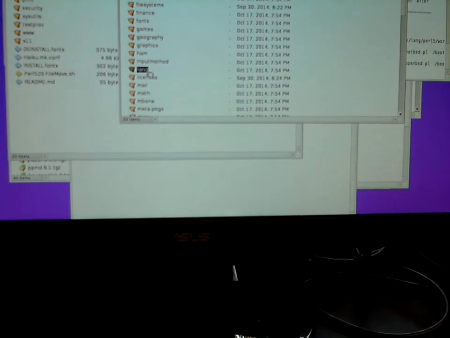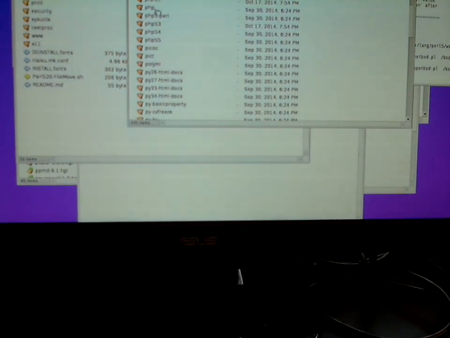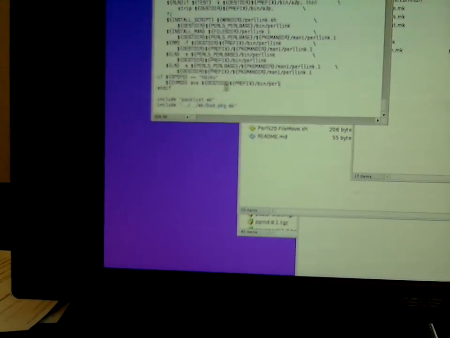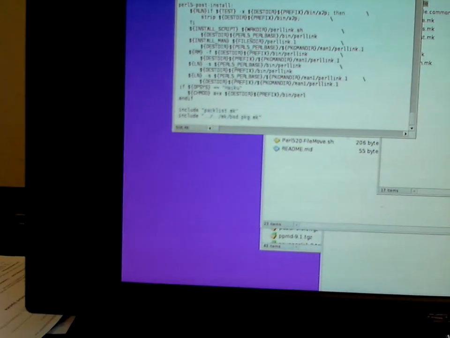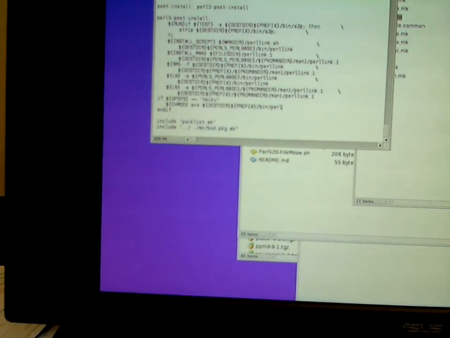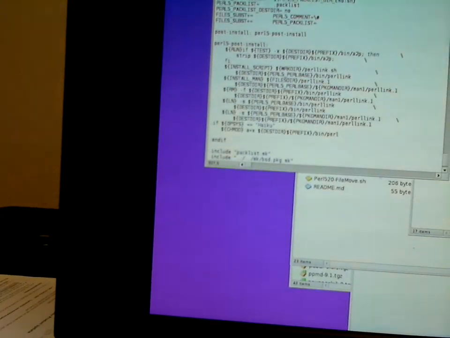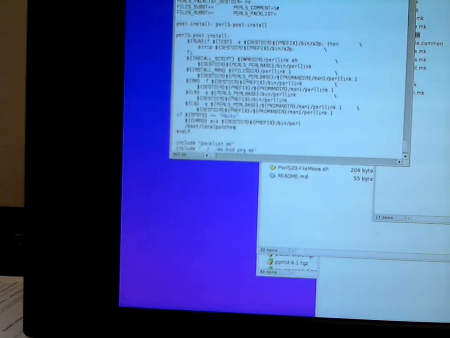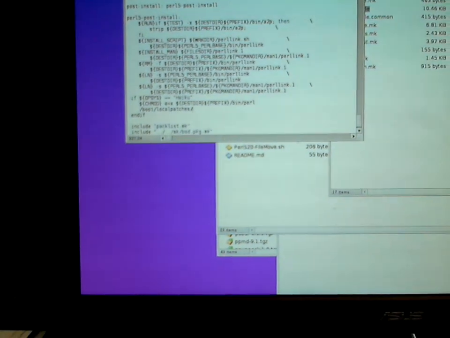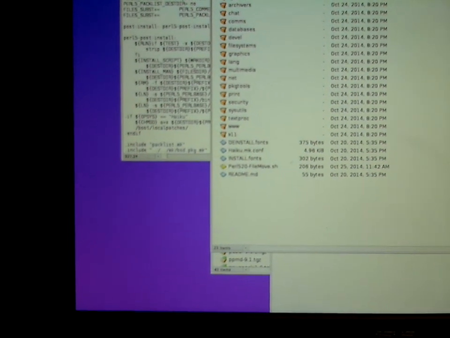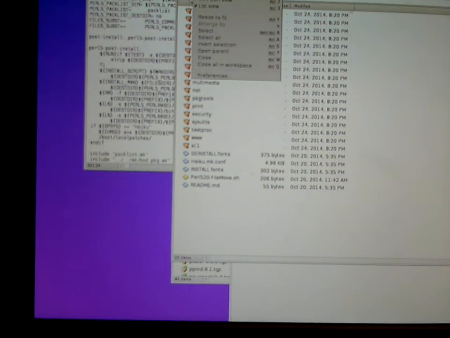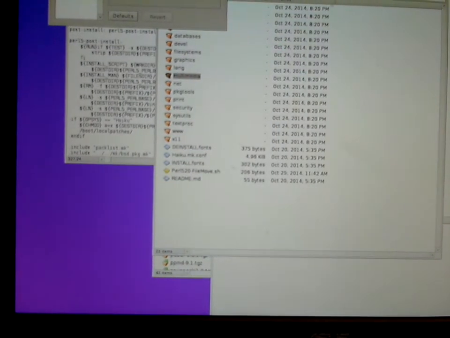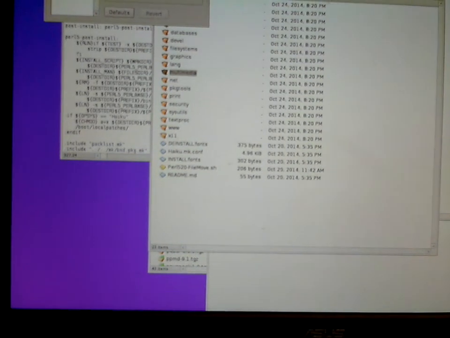Package source directory, go down to languages, go down to Perl 5. Here's my makefile, and I have a Haiku section, which helps me. So I can change this. I think I've copied. Yeah, boot local patches. You got this directory from up here. Now, if you're not seeing this, it's because your preferences don't have show navigator.